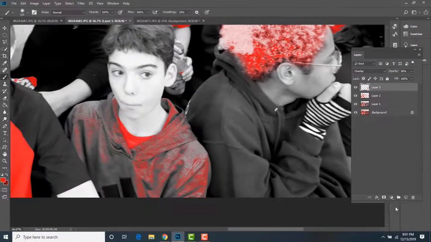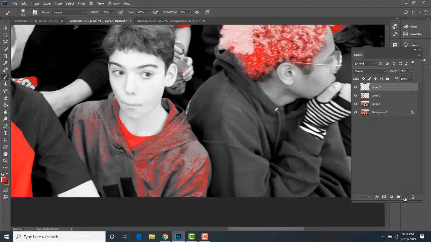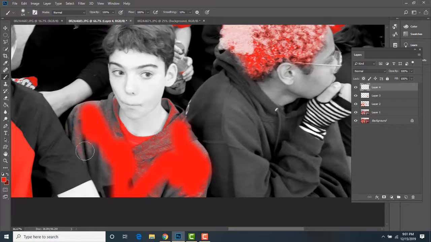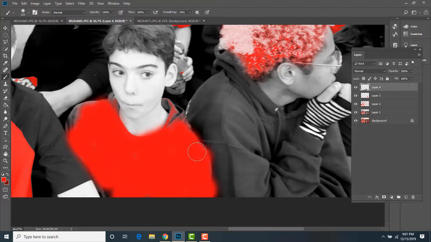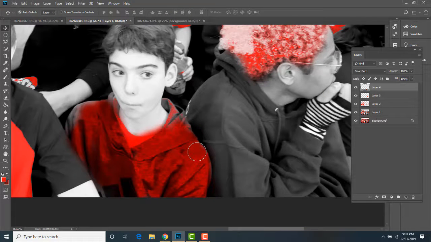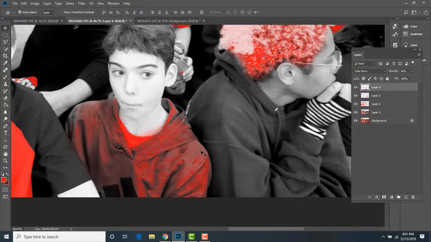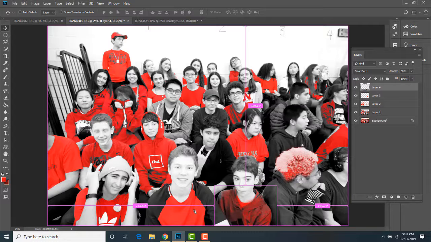And then if we want to add some to his sweater, I'm going to do new layer. And we can just go like this again. And this looks kind of cool. All right. And because I'm on a new layer, I'm going to press V, hold Shift, plus, plus, plus. And I kind of like that. I'm going to press V. I'm going to press 4 to drop it down to 40%, 50, 60. Why not? I'm going to zoom out a tad. And that looks pretty amazing.